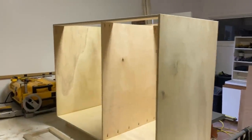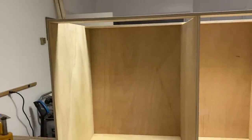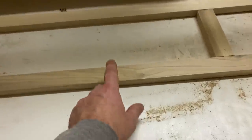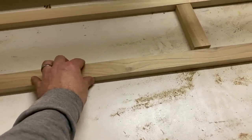All right, we're coming along pretty good here. The carcass of the cabinet is pretty much done. I just have the face frame to put on there. For that, I'll be using this 3/4 inch by 1.5 inch poplar. I've got some of it cut and laid out here.